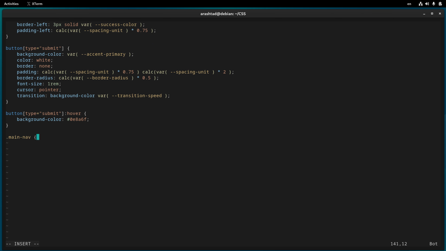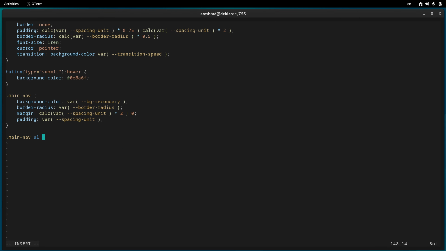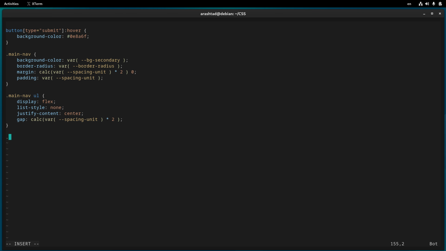Now style the navigation menu with a darker background. Create a flexible layout for the navigation list. Style navigation items and links with proper spacing.